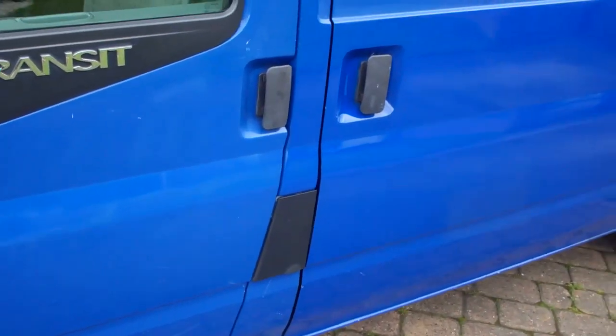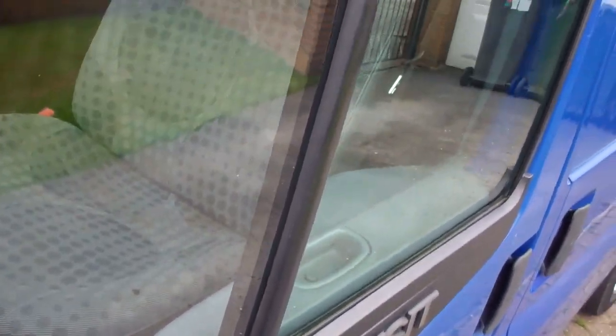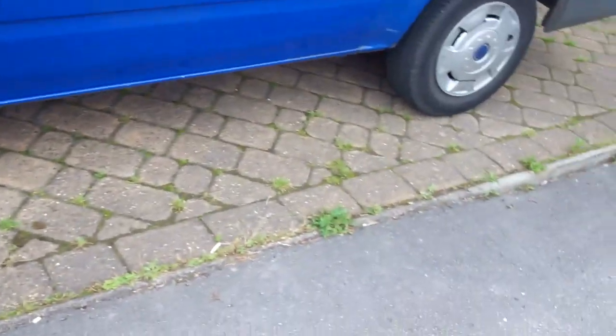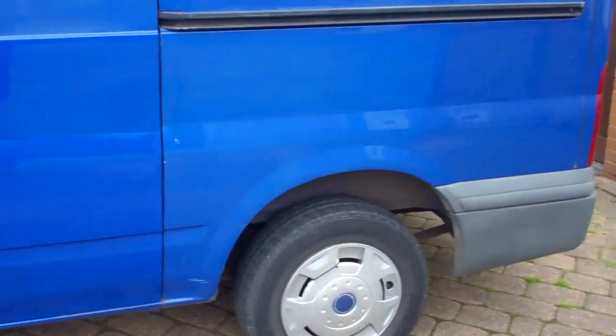And being an ex-gas board van, it already comes with a single seat. Gas board vans and British Telecom vans all have single seats instead of twins. So yeah, I'm going to do it. I haven't even had time to get a good look at it yet to make my mind up what I'm going to do with it.